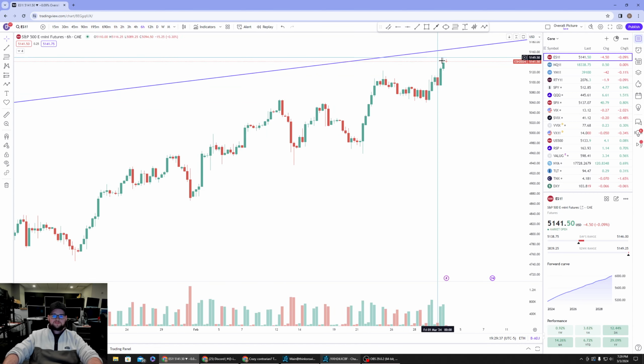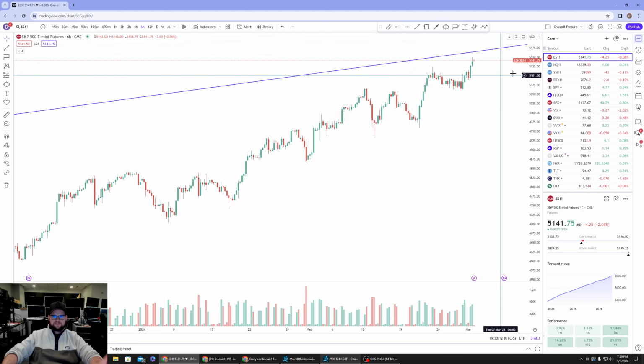So if we go to a smaller time frame, right, this area could act as resistance. I am looking at potentially taking a short there, especially if it lines up with my SMH entry. If we get an overall move to an area of resistance across different instruments, I will definitely put some risk on the table. So right around 5165, another 25 points or so on the S&P, it could see resistance there.